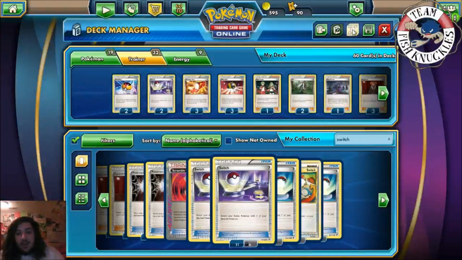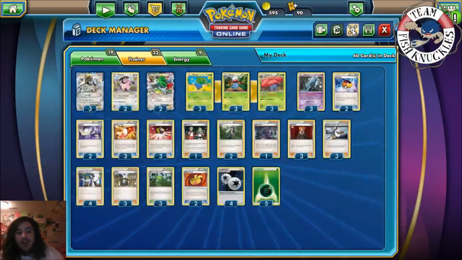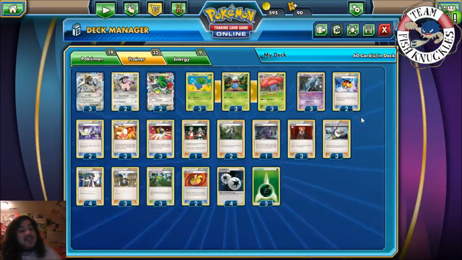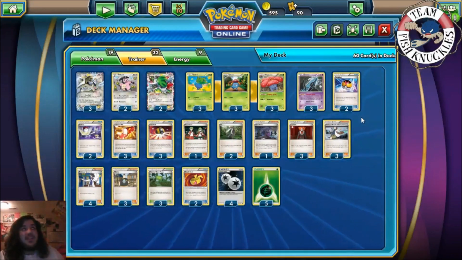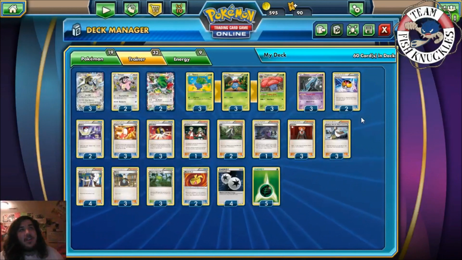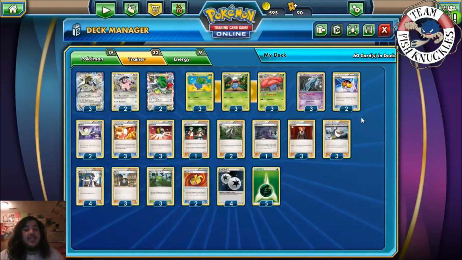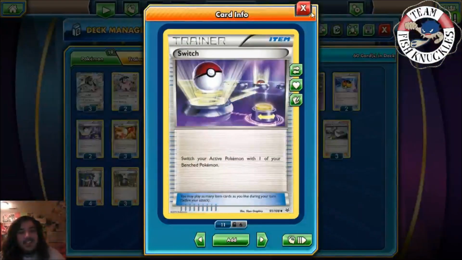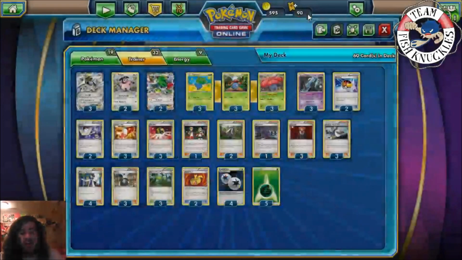There we go. People who watch the early game or early video are gonna be like, it plays Floatstone, but I'll be like, I fixed it later on in the video. You just missed it. Man, I forgot that Floatstone got rotated. There we go. Forgetting cards that aren't in standard, that are in expanded. So that's one card you do have to watch out for. So Switch is still in the format right now. So is Escape Rope, but I think Switch is a better card here.